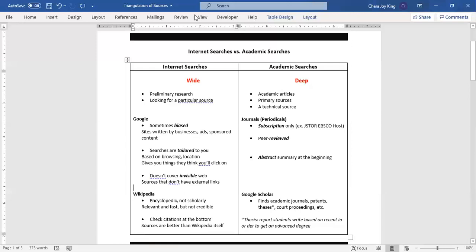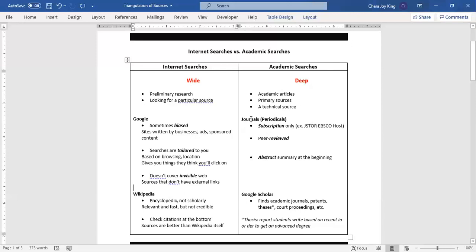All right, I think that was pretty basic stuff about internet searches. Let's go over and talk about academic searches now. So academic searches are good if you want to find academic articles, primary sources, or technical sources. Academic searches will probably lead you to journals, and we call journals periodicals.